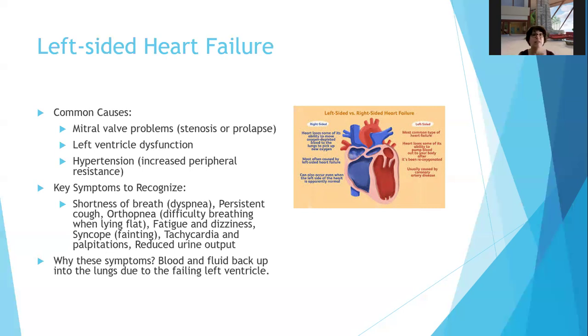respiratory or cardio. Orthopnea, difficulty breathing when lying flat, like, oh, that's cardiac because the left side is backing up fluid into the lungs. And so when you lie flat, that extra fluid in the lungs makes it difficult to breathe. A lot of times coming back up, a lot of people tell me that they sleep in the recliner.